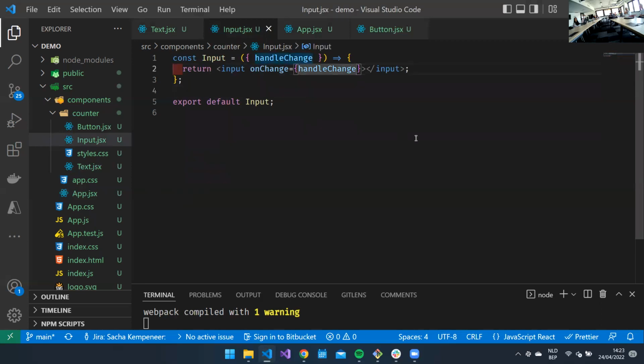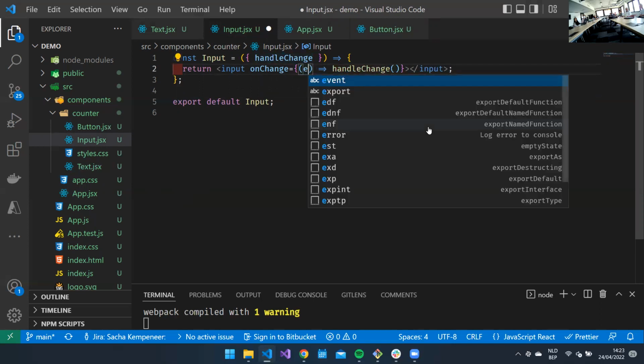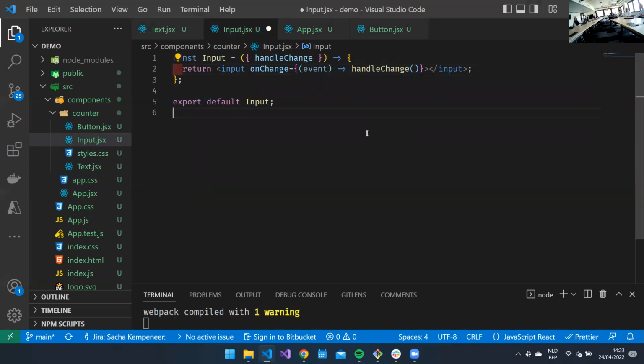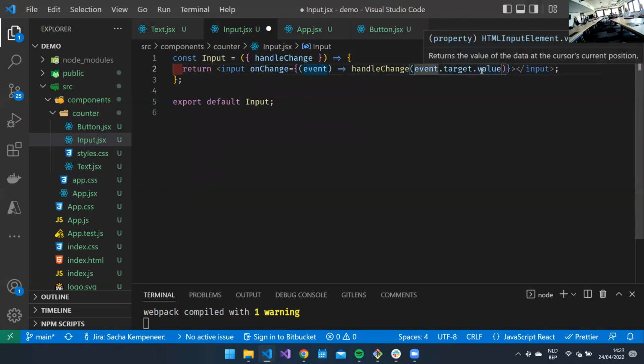What we can say here is: okay, I'm expecting an event from onChange. And I'm going to pass to our function, the one being passed on above, only the target value. Right? So now we're only going to pass that text, not the entire event object.